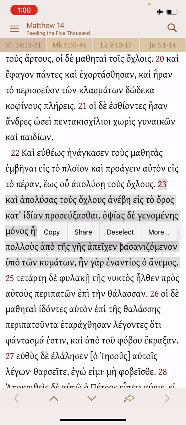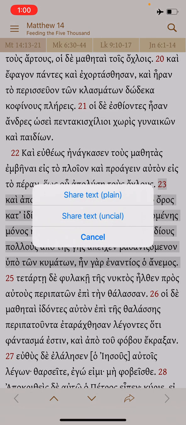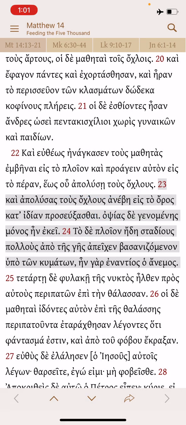This will give you some of the same functionality to share those verses. And one other sort of rarely used piece of functionality using the More button will give you the ability to share the text in plain mode, stripping out all of the breathing marks and the accents. And if you share text unseal, you'll just get an uppercase, no spaces, just the letters of the verses that you share. So that's the share feature, and that was suggested to me by one of our users. So let me know if you have any other enhancements, and I may do them.